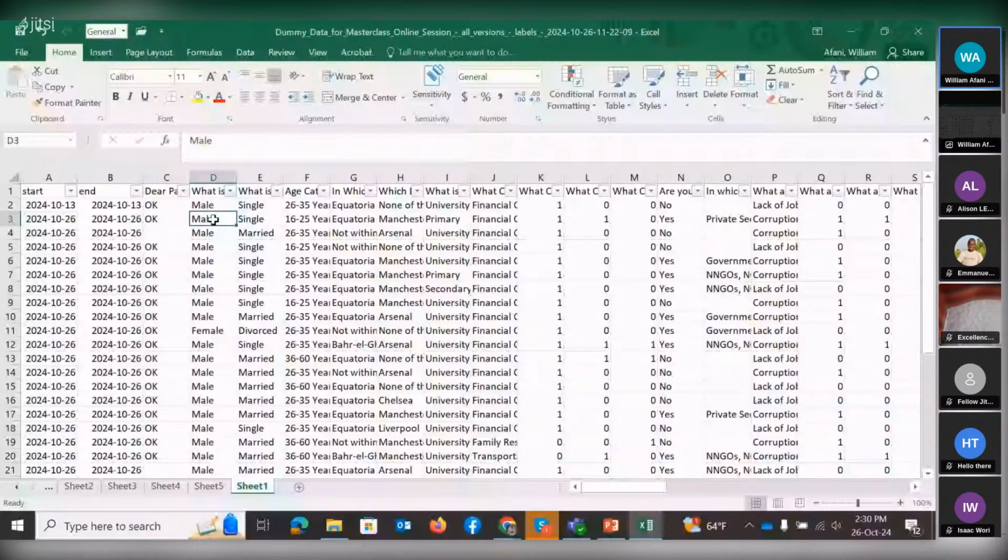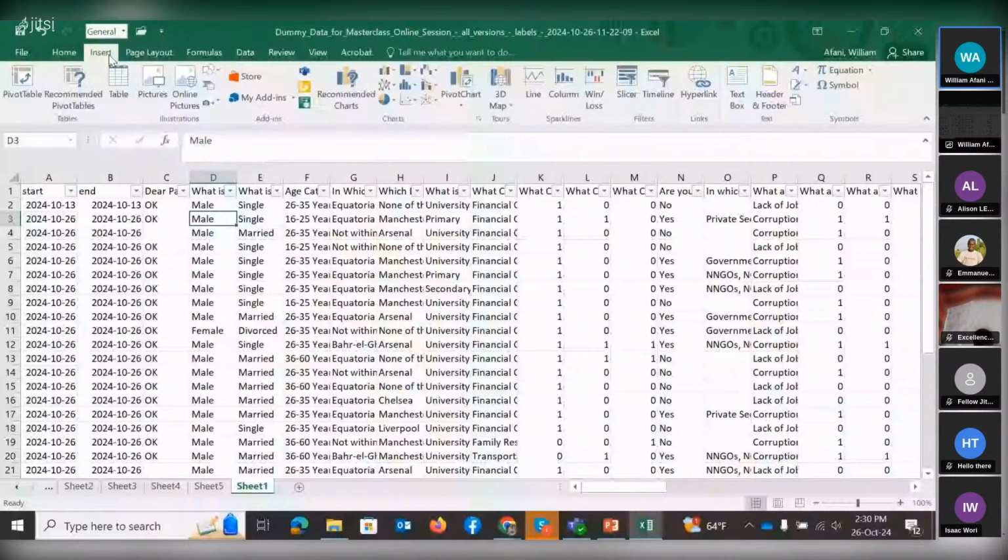When a cell is active, you click on insert. There are so many options here. The first option counting from your left hand side is the pivot table. When you get the pivot table, you click on it.